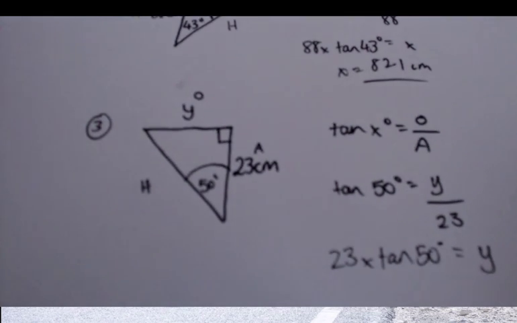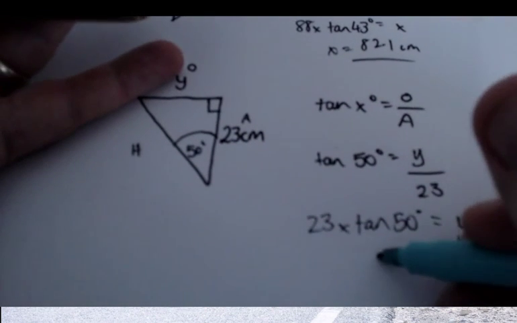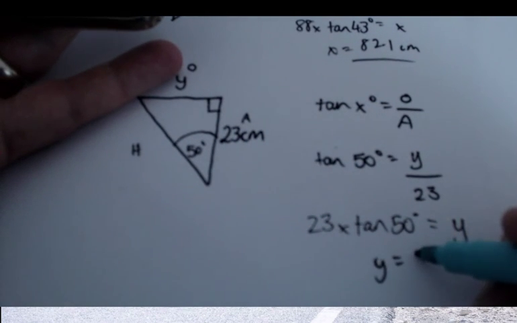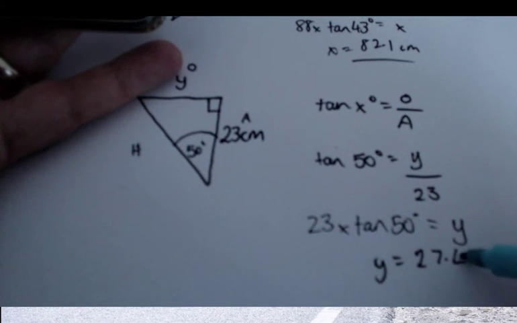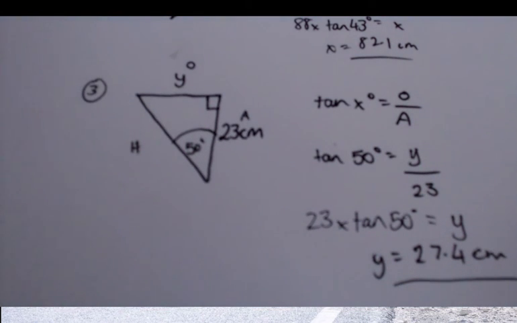And then we're going to use the calculator. So remember, we do this in reverse. So it's going to be 50 tan times 23 if you're using the calculator on your phone. If you're using a scientific calculator, you can just type that whole thing into your calculator straight as it is. 27.4. And hopefully you got all those questions correct.